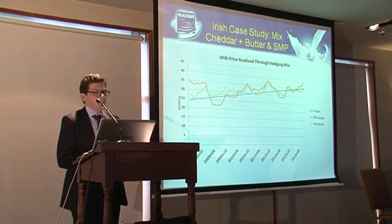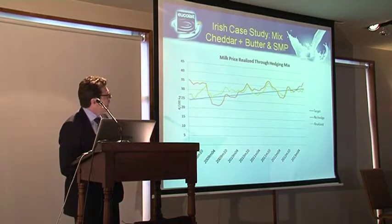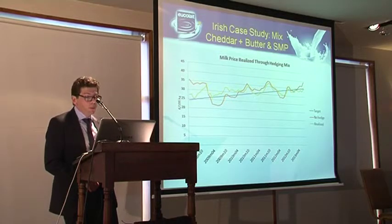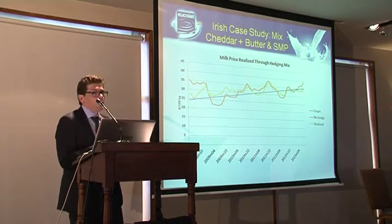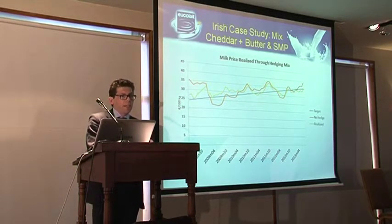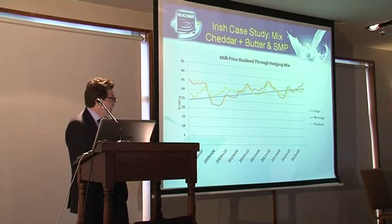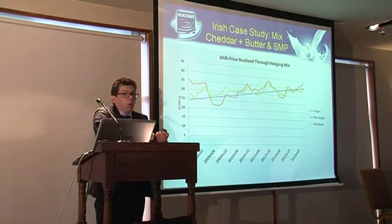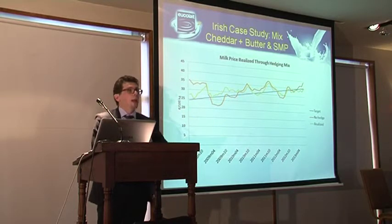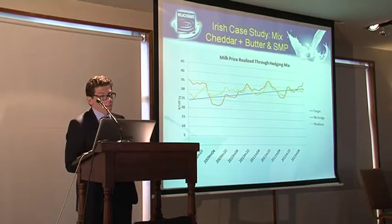And if you apply that mix to your hedging strategy, you see the result, the green line compared to the orange line being the actual milk price. You have been able to reduce, to a large extent, the volatility of your income. I leave it up to the individual appreciation whether that's sufficient or not. But the bottom line is, the closer the milk price that's being paid to you is related to the commodities, the closer you will get to a scenario where your hedge result, basically the ultimate income, the combination of what the dairy pays you and what you receive or have to pay to the exchange where you have your futures, the closer it will get to that blue line. I think that's very evident from this analysis.